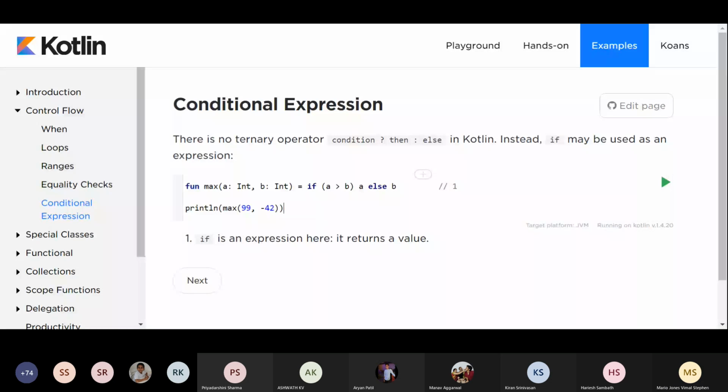So the function max of a, b: if a is greater than b, you return a, else b. Since if is an expression, you don't have to explicitly mention return a, else return b. These return keywords are not required, and Kotlin can do the job without them, and if can return the value of whatever is given to it.